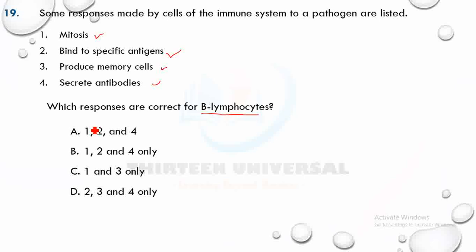So eliminate. Since they mention immune responses to pathogens are listed, which ones are most important? Binding is clonal selection, mitosis is clonal expansion. Then it's going to differentiate and produce plasma cells that secrete antibodies. So if you're going to choose between 3 and 4, 4 is more important than 3. So we'll choose A, because if it doesn't produce antibodies, there's no way the pathogen will be destroyed. They are all correct, but we're looking for the most suitable.